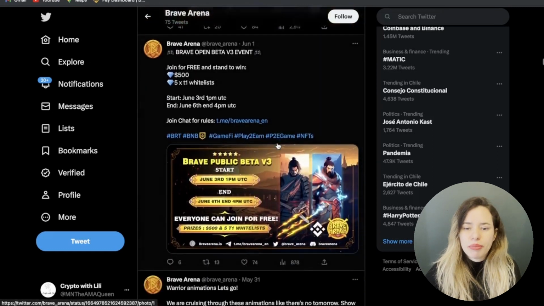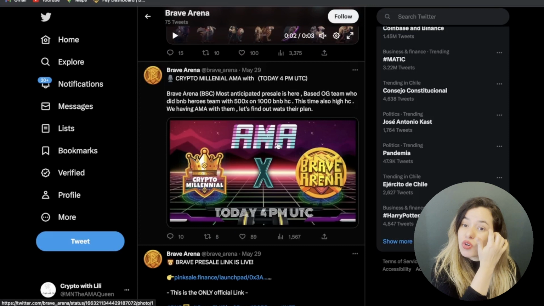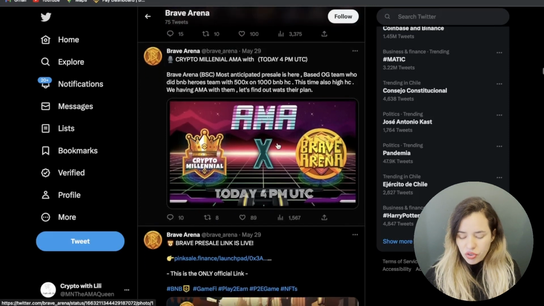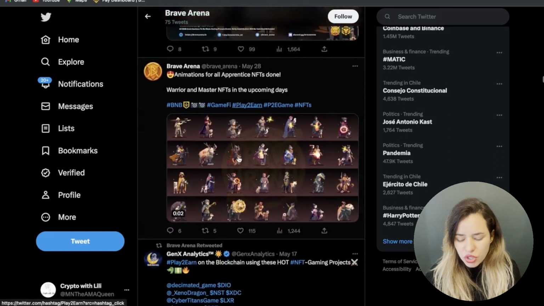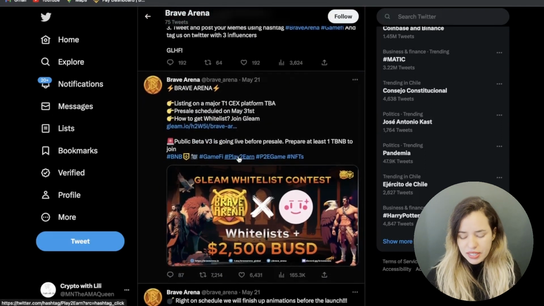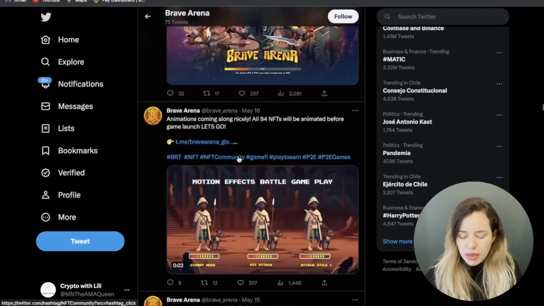They have been doing some community events, like they got a meme competition. They also have, of course, one for whitelisted before getting ready for the pre-sale. And so another kind of AMAs, like with Crypto Millennium, WellCoin Talk, as I mentioned already, with Binance. So all this info, you can find it right here, you guys. So later on, when you do your deal, go and check out all of that.